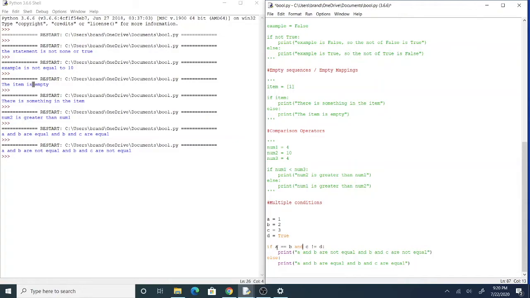So in this case, if A is equal to B, this is not true. 1 is not equal to 2. So this already makes this whole statement false because of that one statement that's not true. It doesn't matter that this is true now. With an AND statement, they both have to be true.